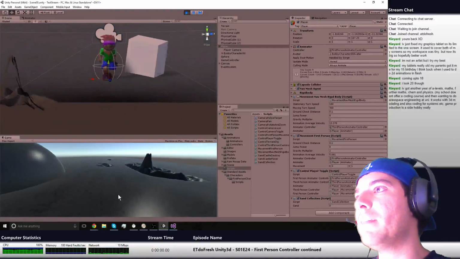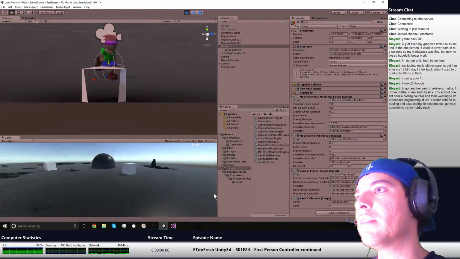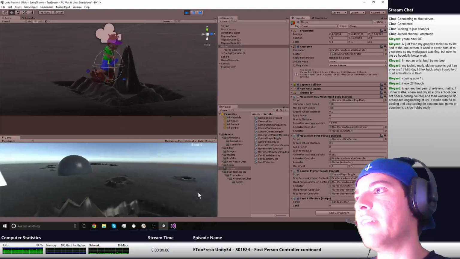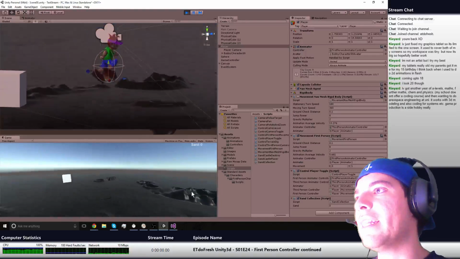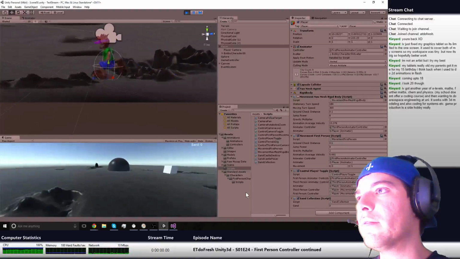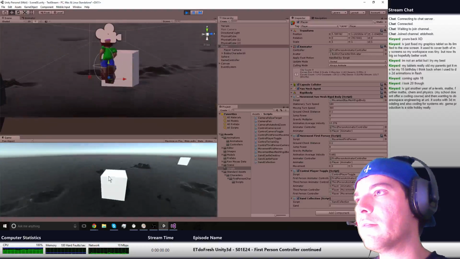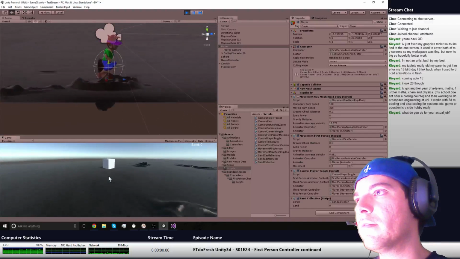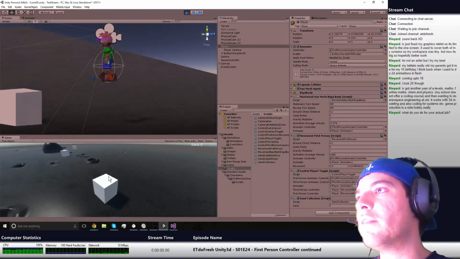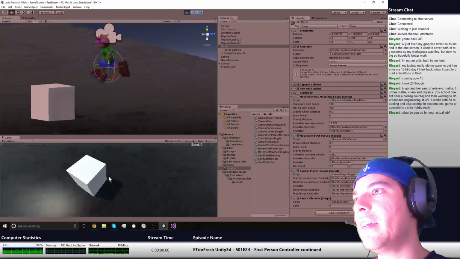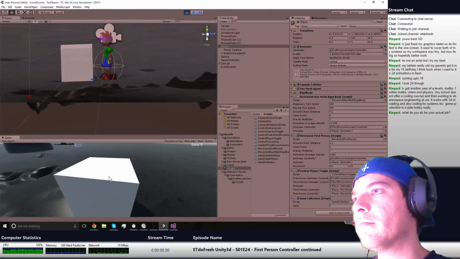The up and down seem to be working fine. I don't know if it's different speeds at different angles. No, it's about the same speed at every angle. So the forward and backward motion works fine. It's the left and the right that's not working very well. So there's no control after I jump up in the air. That's kind of how I set this up.